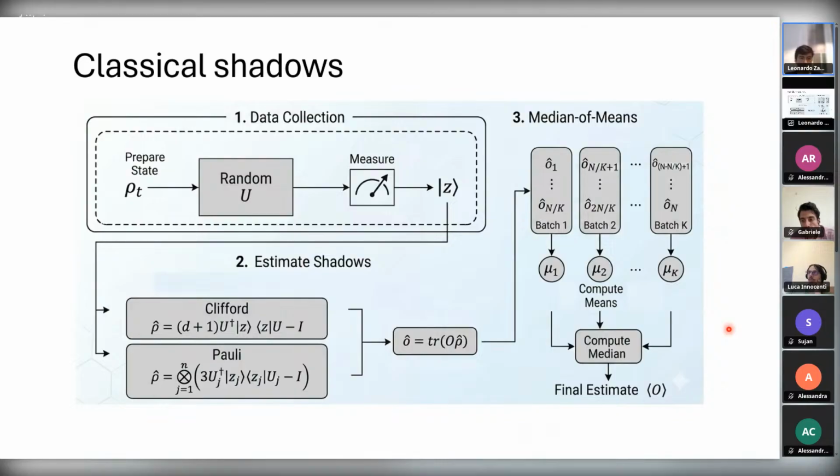Can I ask you something? Even in the IID case, have you found an actual case in which this median of means is really necessary? Because it seems to me that as long as you have bounded observables, which usually gives bounded estimators, you still have the usual guarantees without using median of means. IID works for any bounded estimator. Yes, but at some point you have to calculate the bound for this quantity for the shadow, and then you get this d+1 factor in front.